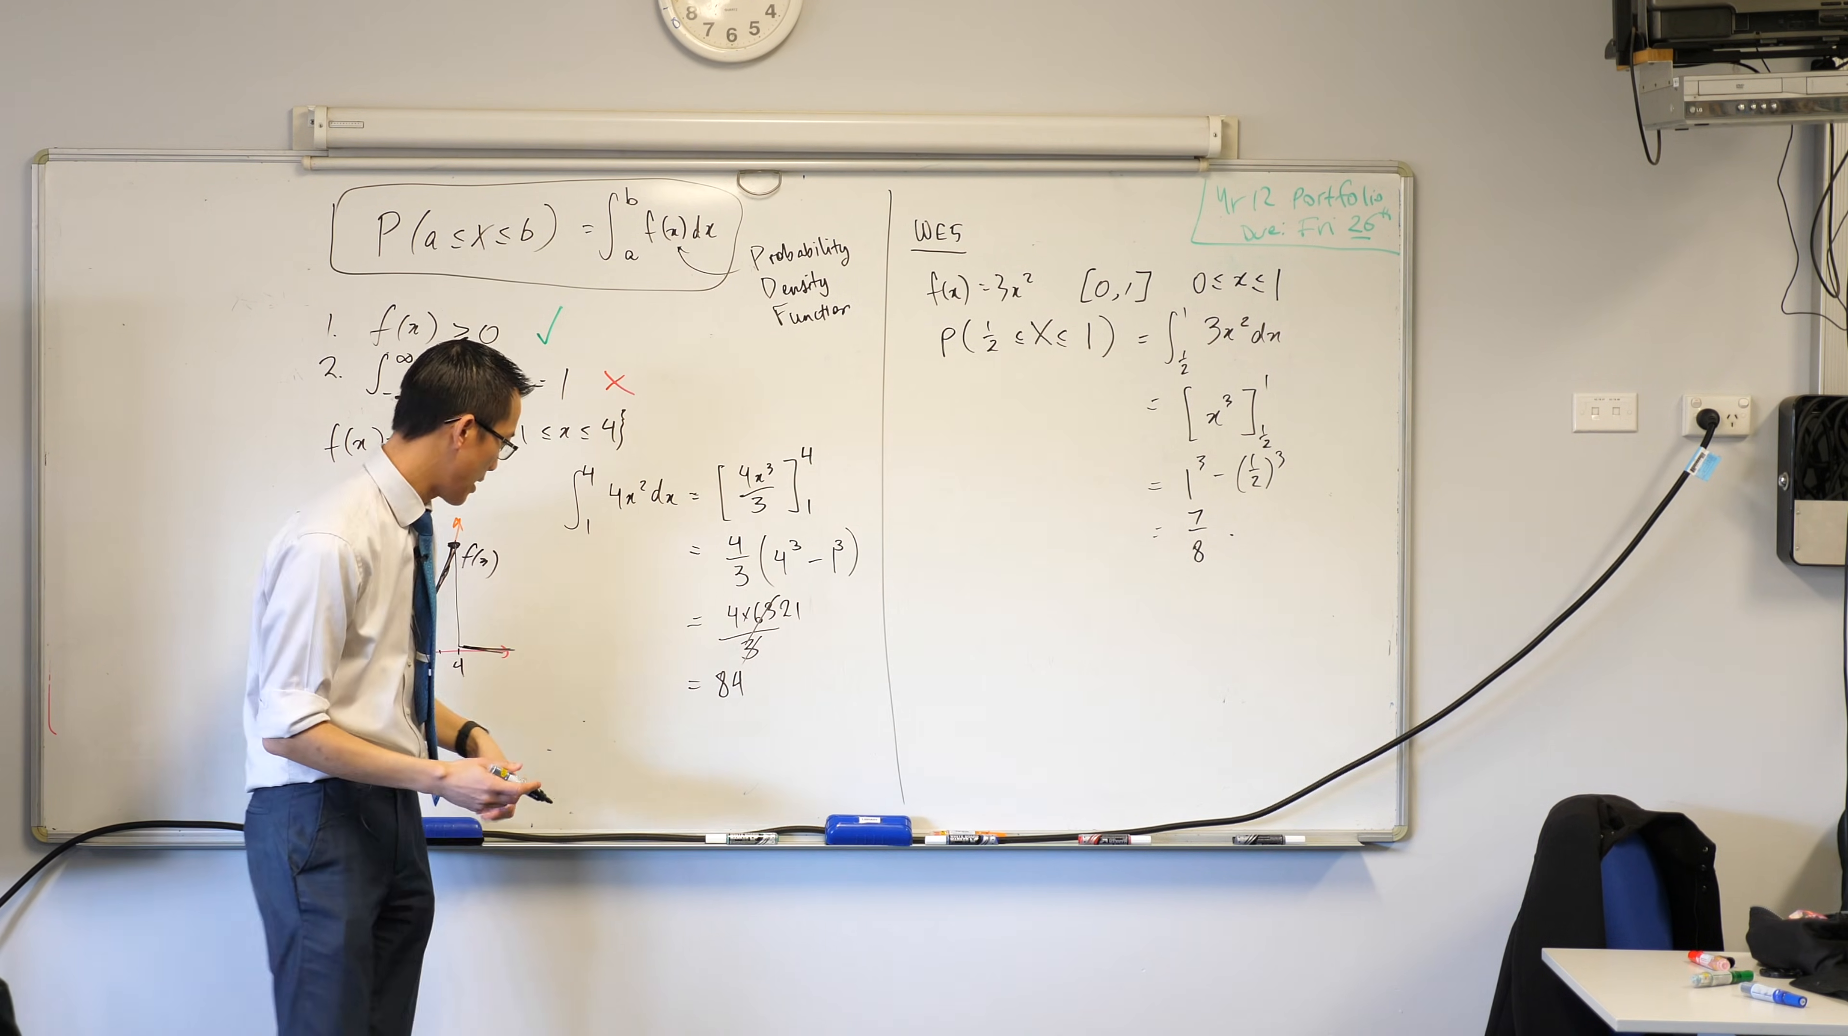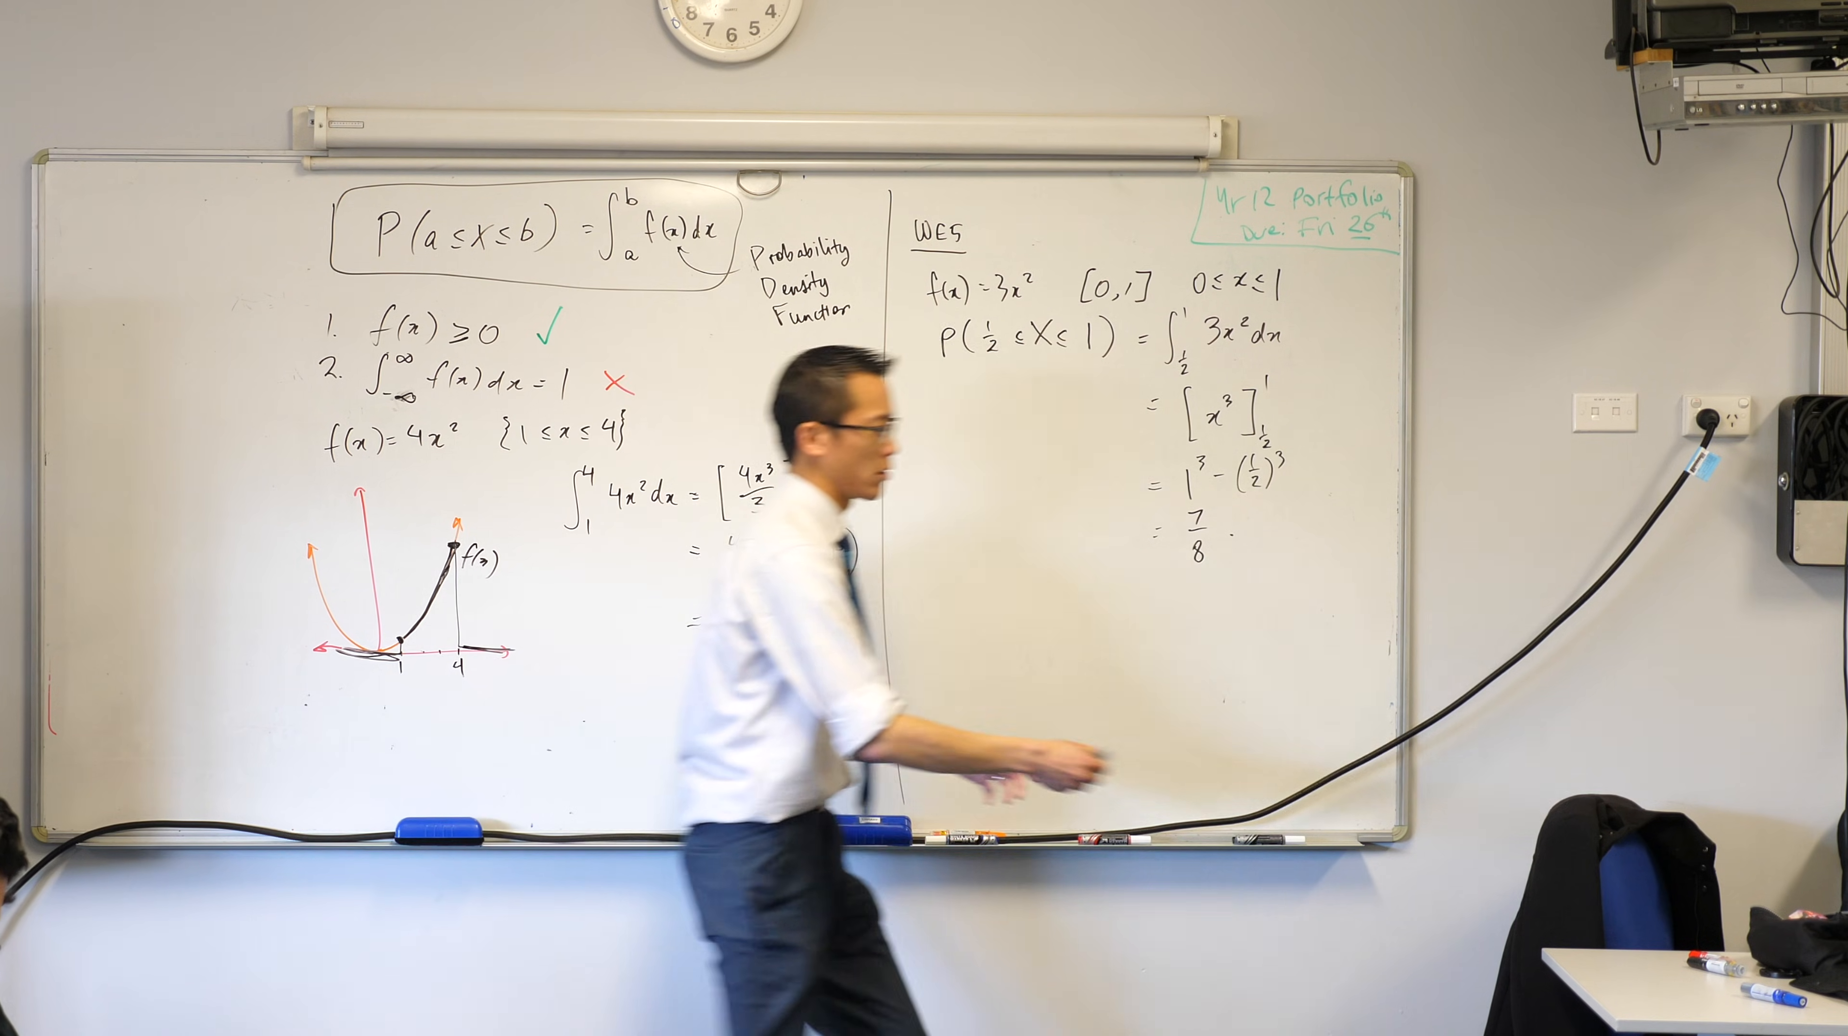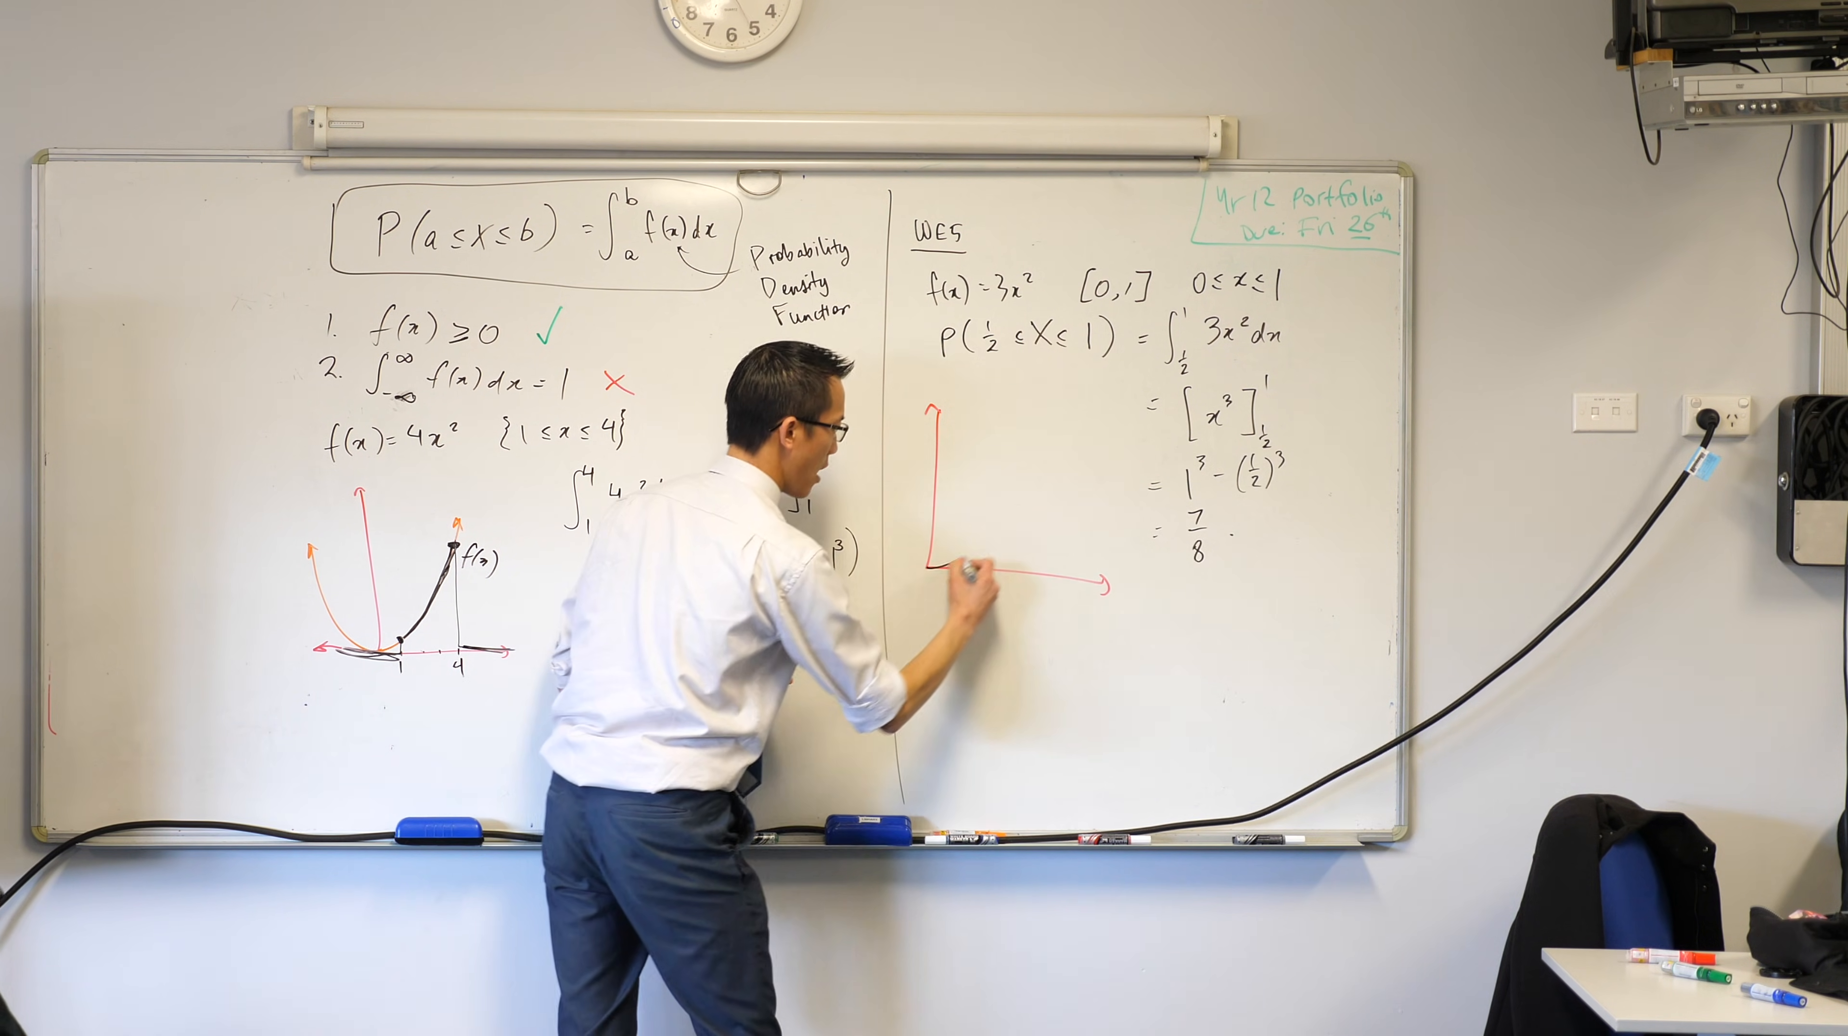Which by the way should make sense. You don't need to do this but if you have an image in your mind of what this probability function looks like it is helpful. What does 3x squared look like in the domain that we've been asked for? Well it looks very similar to what we're doing just now. It was part of a parabola.